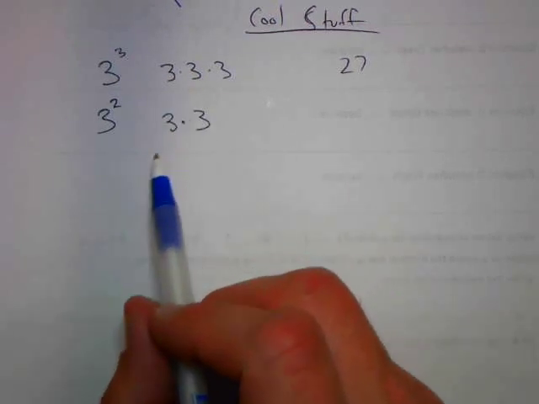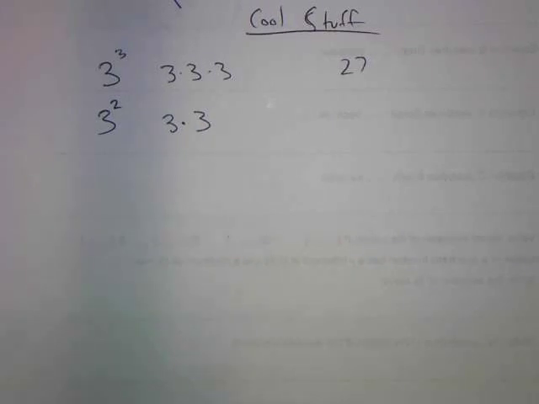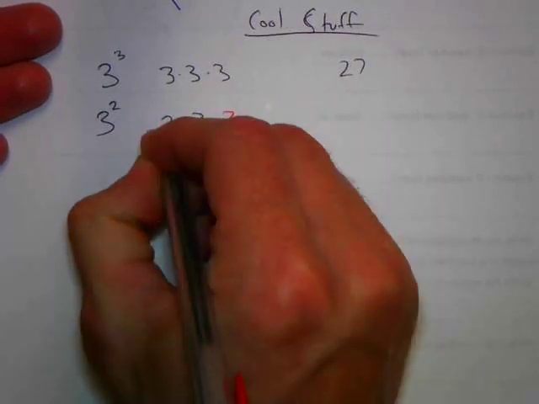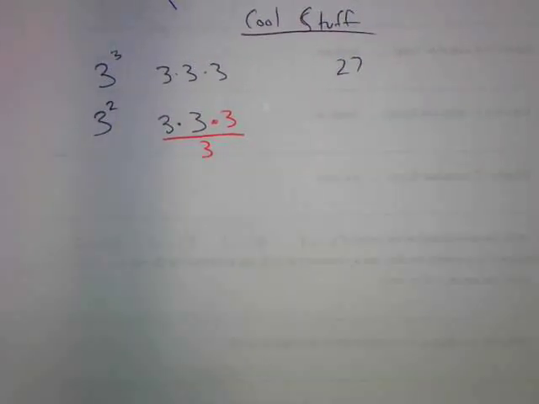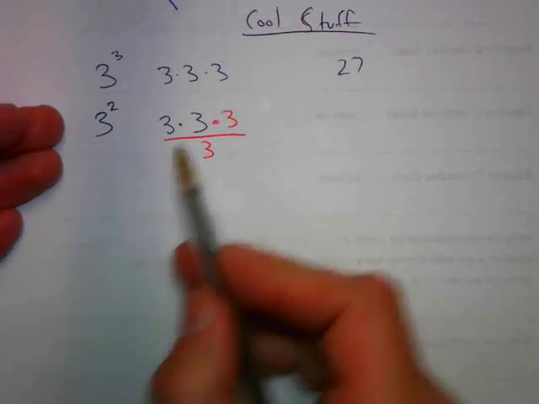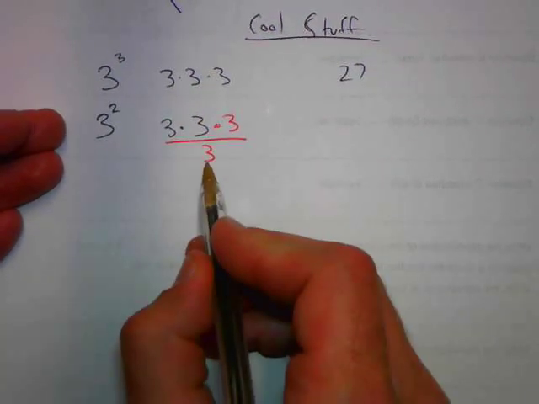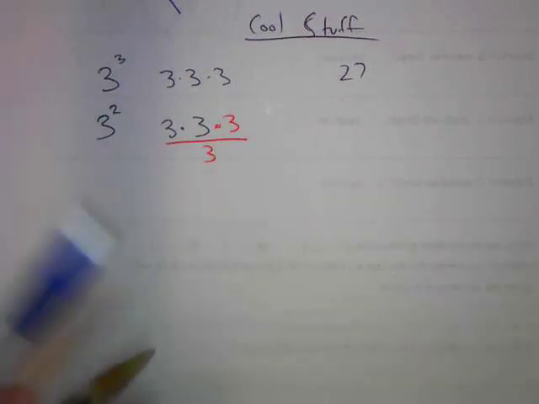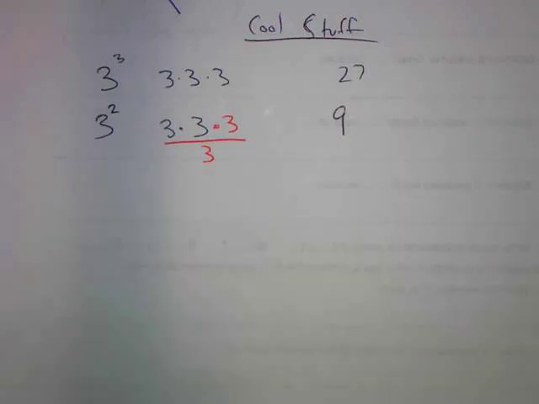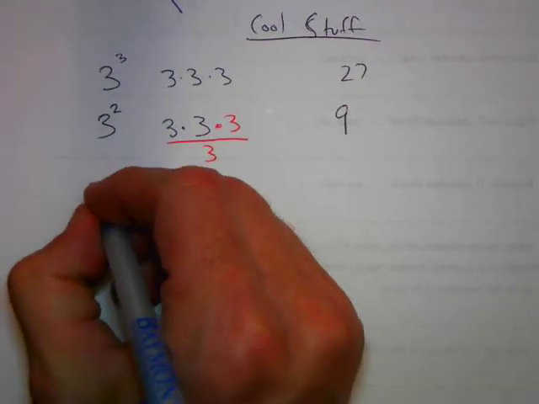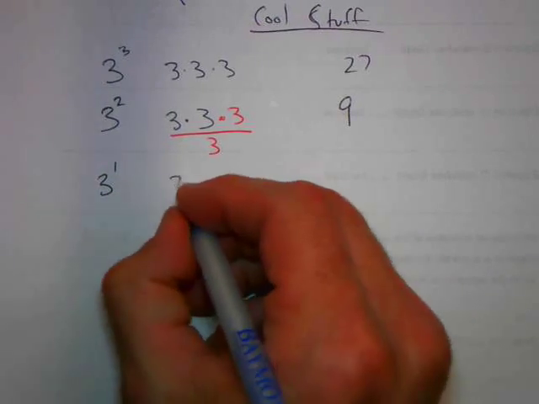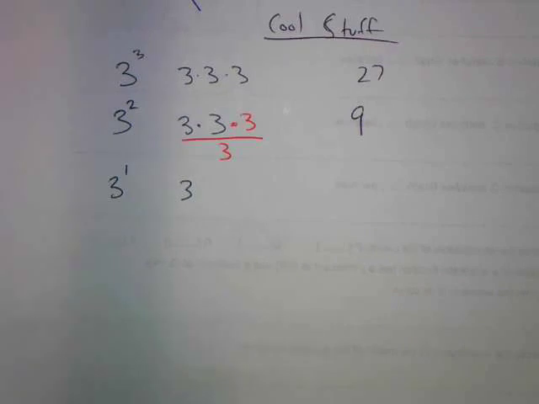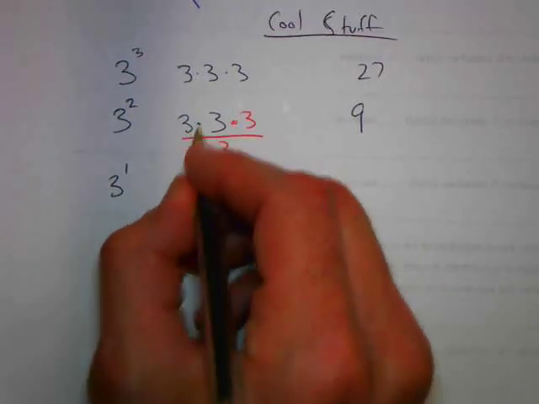But do you happen to know what else 3 times 3 is? 3 times 3 happens to be 3 times 3 times 3 divided by 3. Whoa, what? That's right. 3 times 3 happens to be this divided by 3. That's what this is. And remember, the big 1 cancels, and you're left with 9. That's where your 9 came from. I know, isn't that cool? What about 3 to the first power? What's 3 to the first power? It's 3. You know what 3 happens to be? I know. You said 9. 3 happens to be 3 times 3 divided by 3.